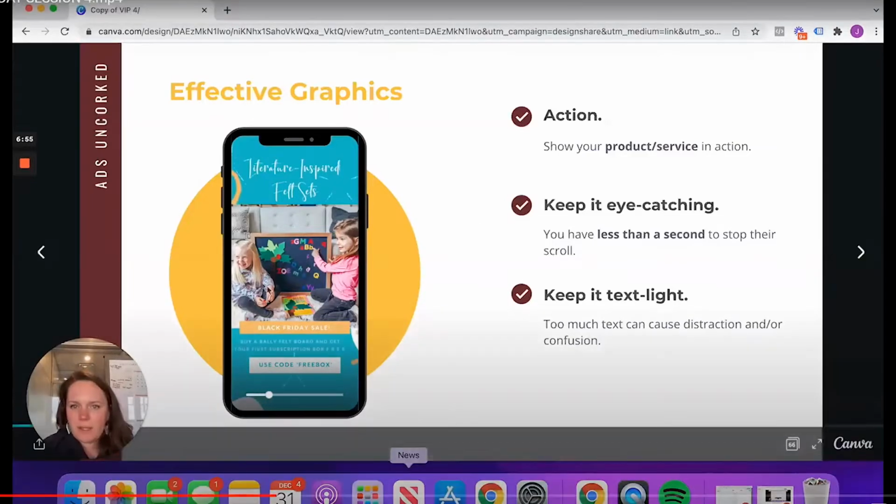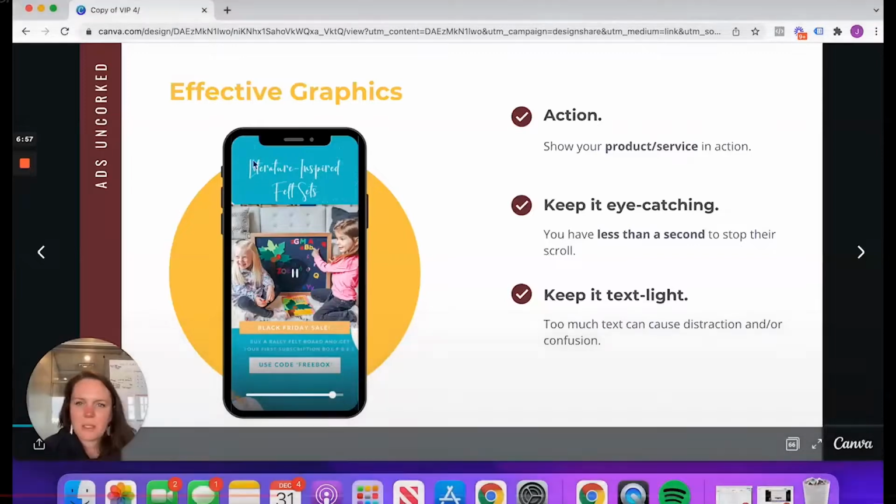You can see here, one of the things that we like to do is we often like to add just like little simple moving elements. I'm going to show you how you can do this very easily through Canva. You can see we've got like the little exploding kind of like fireworks here. And that's an example of catching people's attention.